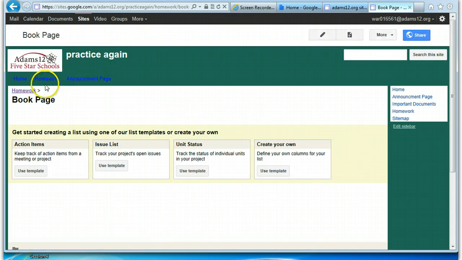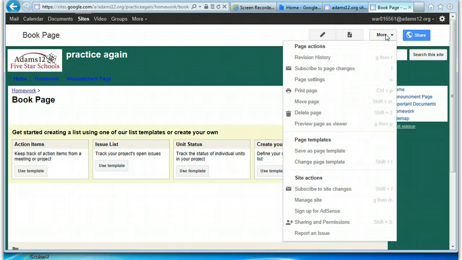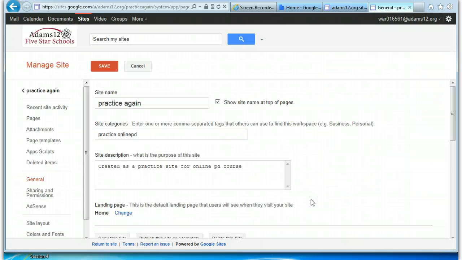When we go back to our page, notice in our sidebar, it does not appear in the navigation sidebar, nor does it appear up in the navigation, because if you recall, I turned off automatic navigation. So if I want the page to appear, I have to go to Manage Site. And this is what I said, when you do the navigation, it can be a little bit of a pain, but it's something for you to consider.